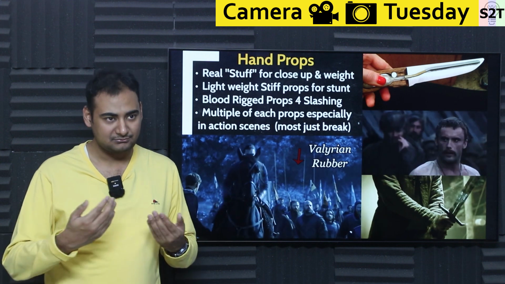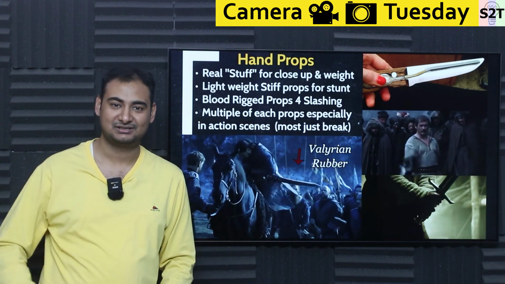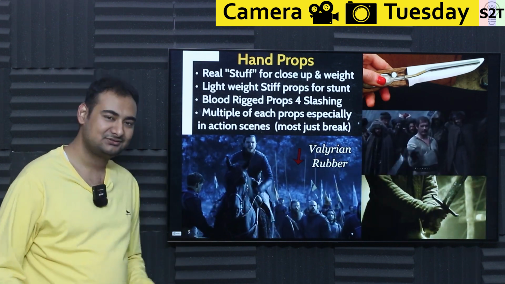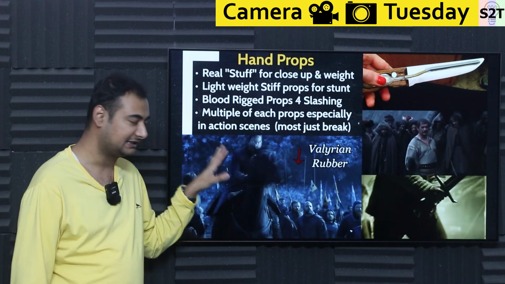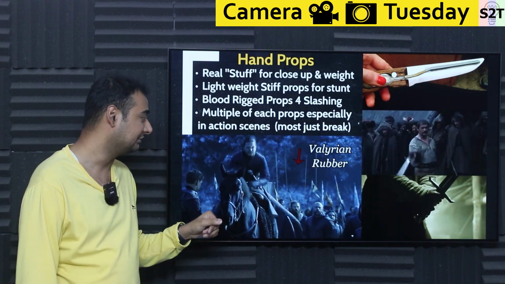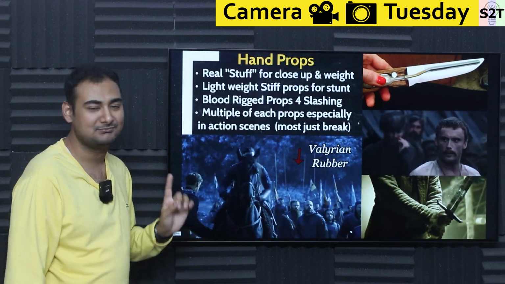Acrylics keep breaking. Again, a prop master will always bring 2 or 3 models. They were not going to bring 30 models because you're going to keep cracking them. So it's one of those things that you always have to plan for. And again, whenever you have seen a scene where John is supposed to run on a horse, supposed to have a Valyrian sword, and the sword is floppy, that simply means the prop master messed up.